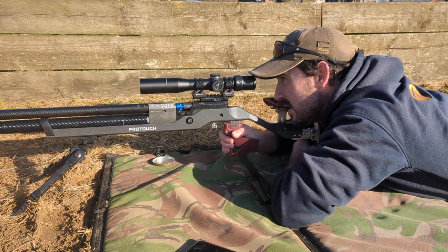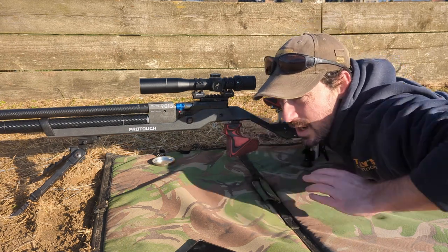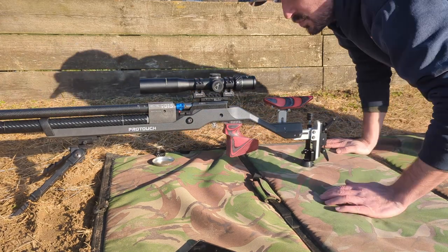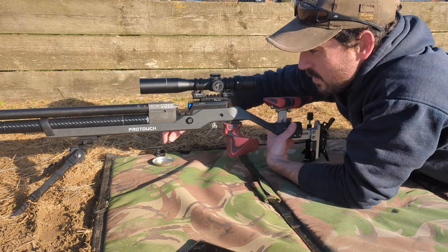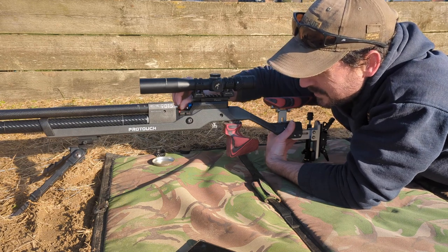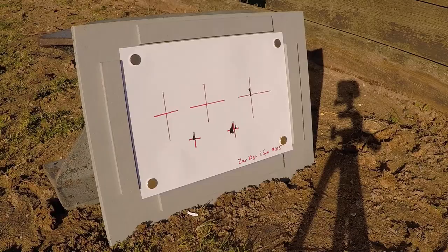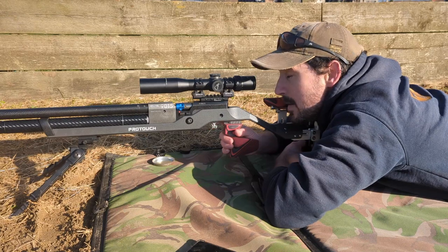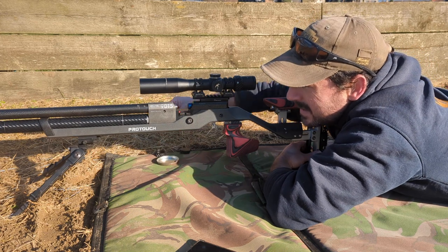We've got six through it and they're looking like they're going through the same hole, so I'm going to move up onto the top bigger crosshairs and get the GoPro on. GoPro's on down the end now — going up onto the three bigger crosshairs at the top. Bear in mind the wind is coming through at about one o'clock; we've got a little bit of shelter. I'm not aiming off — I'm just offering up my crosshairs on the scope to the crosshairs on the target. That one was perfectly down the centre line — not bad at all.